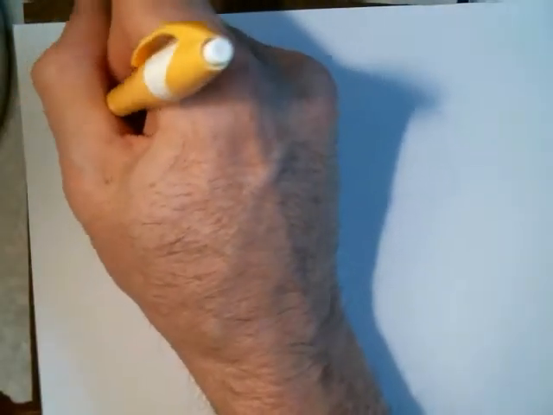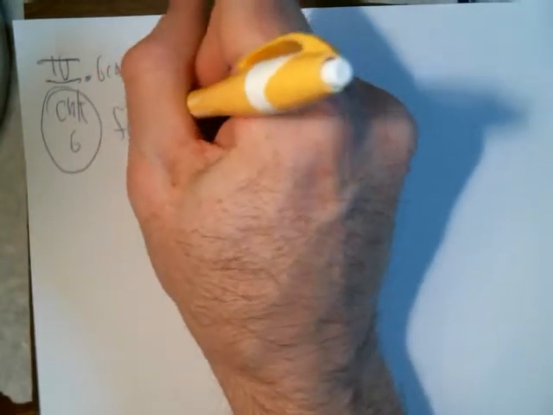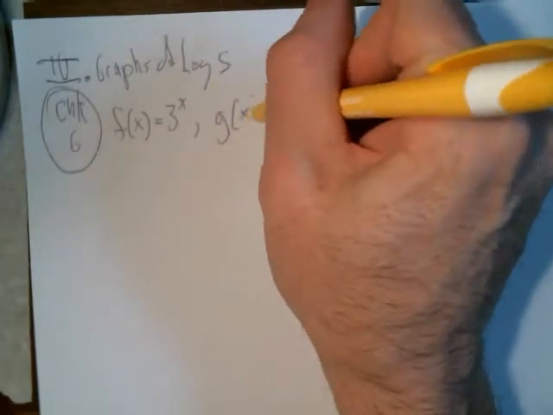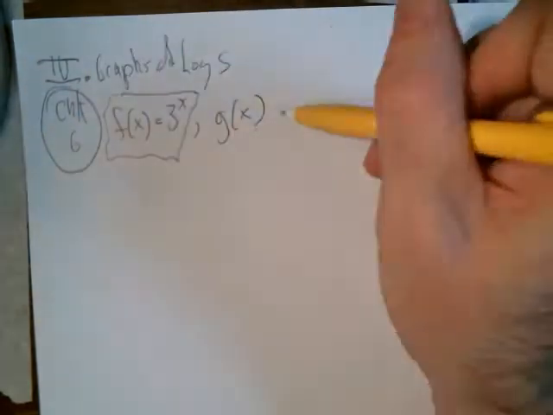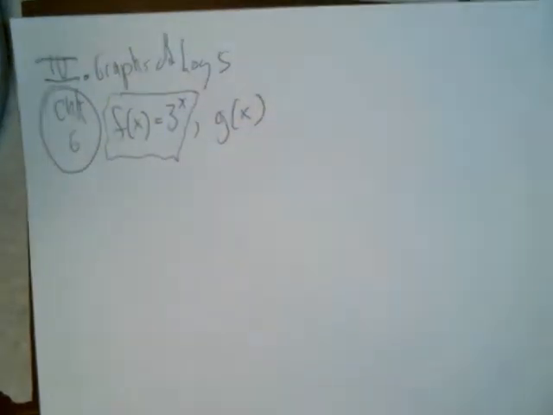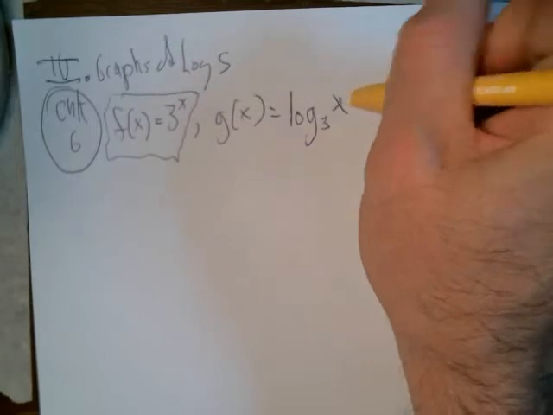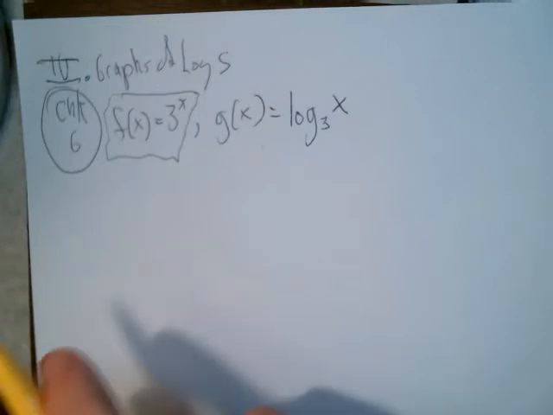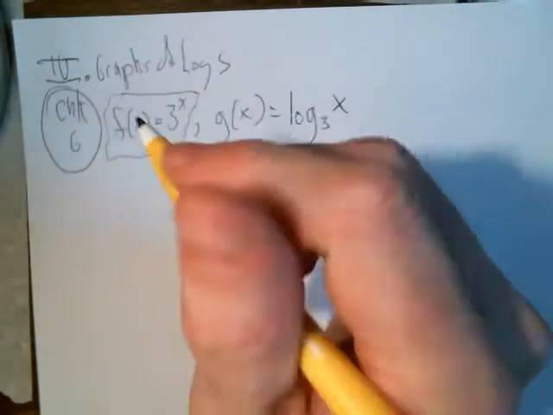And we'll look at checkpoint 6. So in particular, we have f of x equaling 3 to the x. And we want to graph, well, how are these going to work? We're using the exponential to graph the logarithm. Okay, so if you were given initially, so I kind of did it backwards. If you're initially given log base 3 of x, the way you want to graph that thing is to graph this thing and then reflect it around the line y equals x. Okay, so we start out with this thing right here.